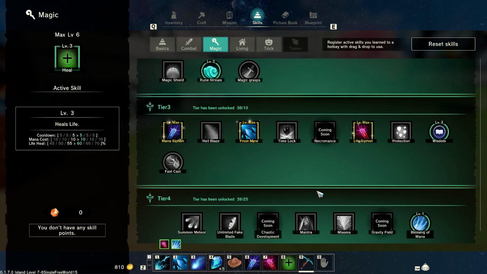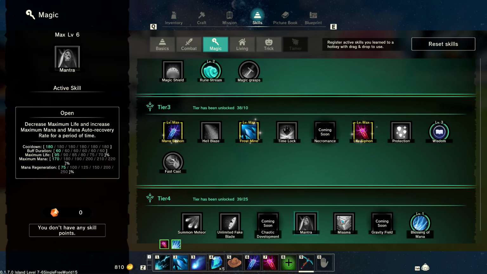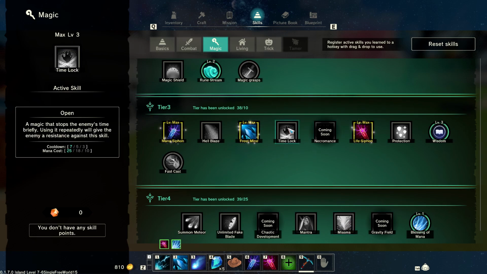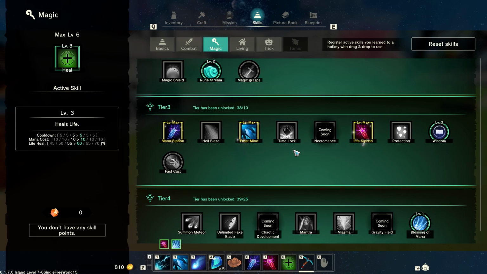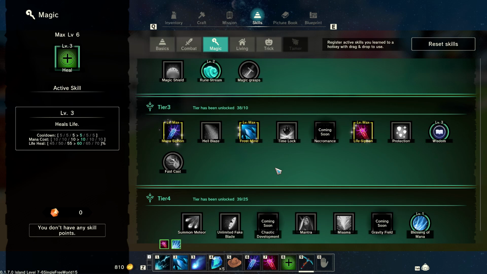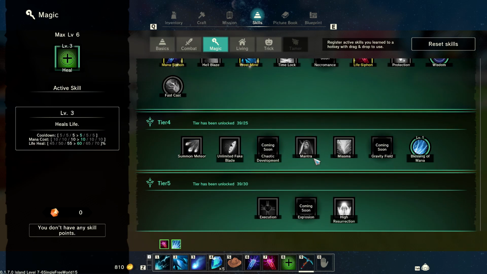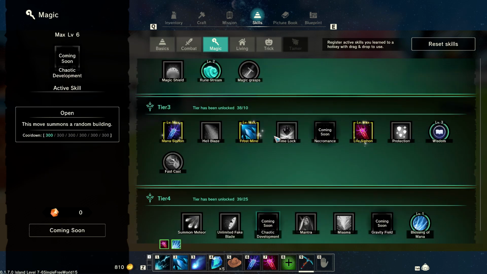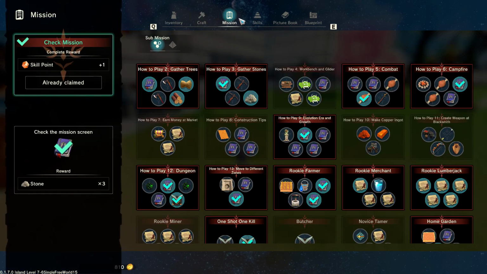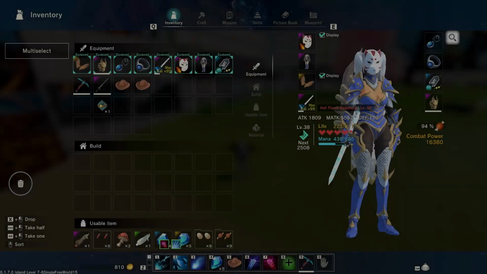And I will put more in, but I will avoid stuff like the poison and time lock this time because I feel like you don't really need it on the defense build that I'm doing. But I will make a dual wield offense build eventually. But I'm just putting everything into magic just to show you my skills so you know. And the gear is the same.